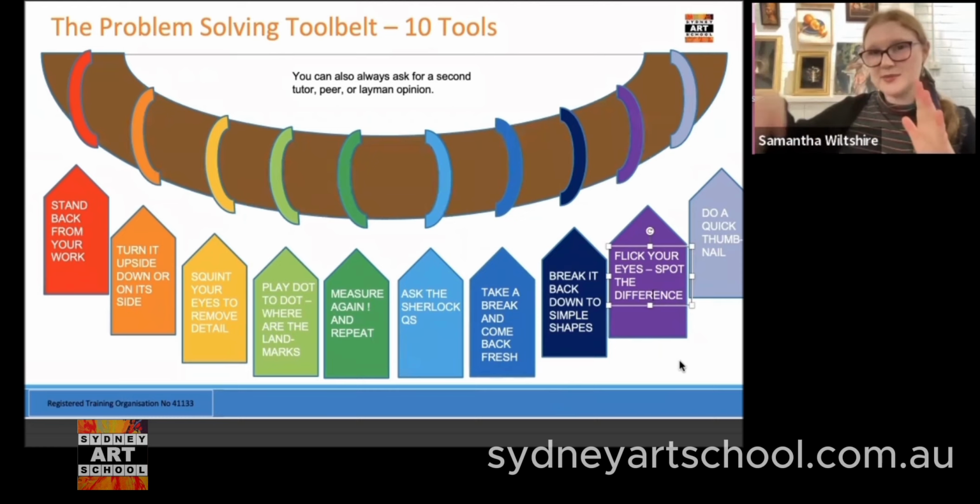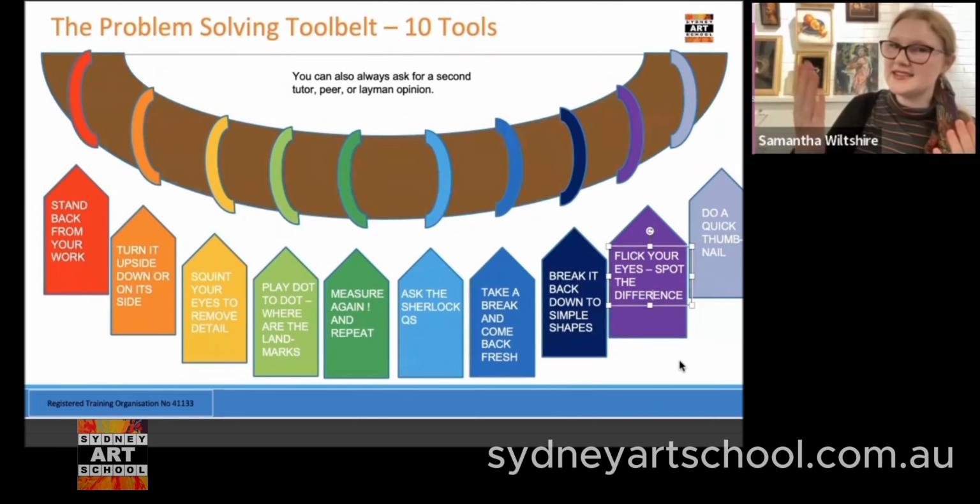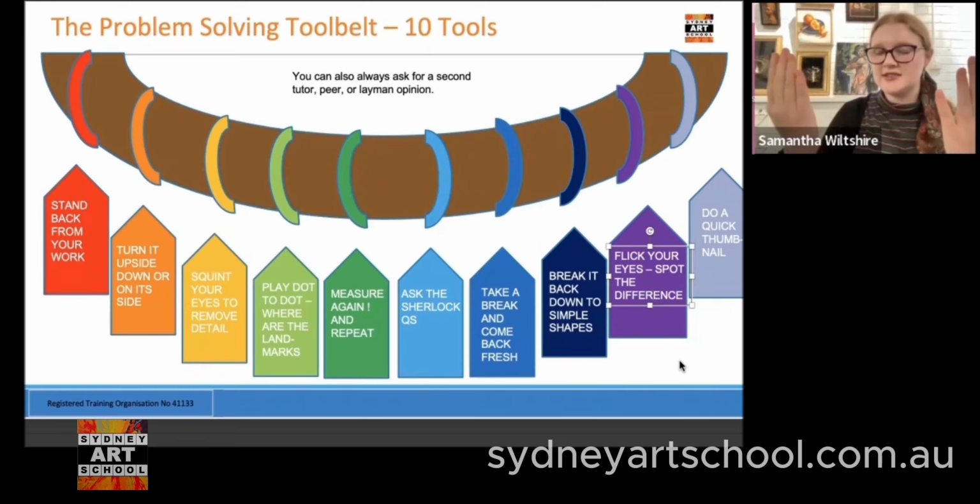Hopefully you've got a nice printout that's a decent size, or hopefully you've at least got it on something a bit larger like an iPad, so that you can flick your eyes rapidly back and forth between the two. And if you happen to be working from life, hopefully you've got your easel set up in a way that allows you to see both your artwork and your subject matter in one glance, so that you can do that flicking. And when we do that rapid flicking, the things which are amiss in our own work start to jump out at us a little bit more easily.